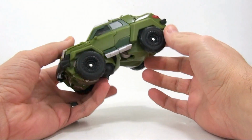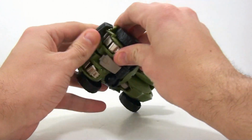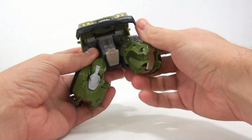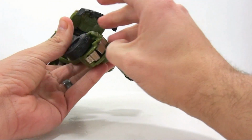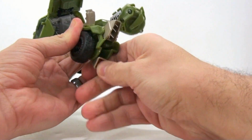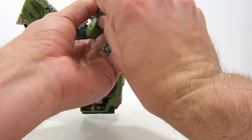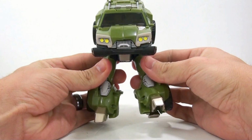Now, his transformation is actually really interesting. First, what you want to do, you want to come down here and separate these, and pull these out on an angle, and then rotate these down, just like so. Straighten them out. You're going to create his legs right here, and these are really stiff on my figure. There we go. It's actually hurting my nails to pull them out. So that's a good and a bad thing, I guess. But here you have his legs transformed.